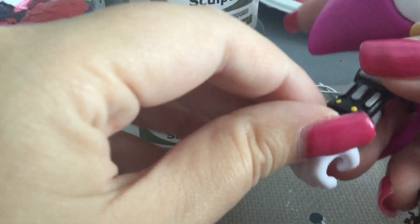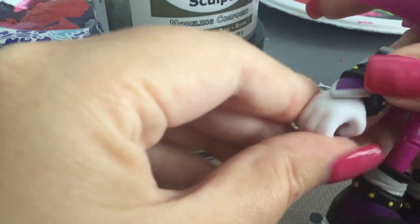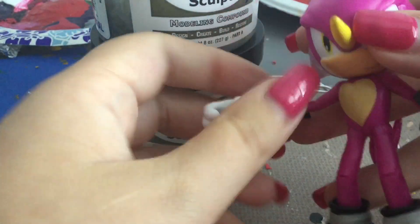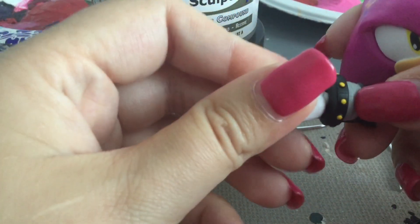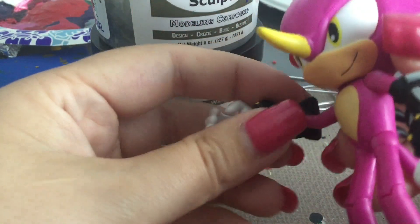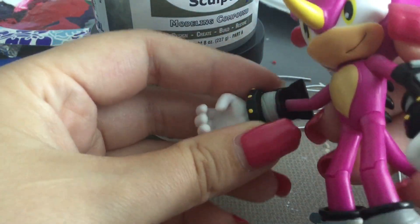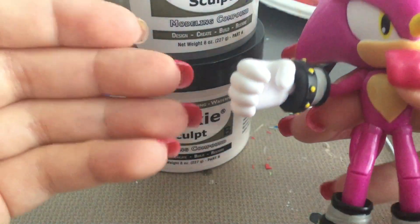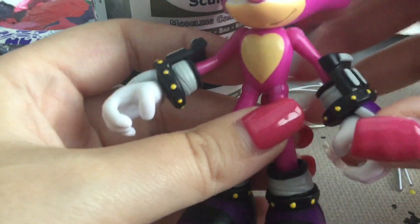One thing I was actually really surprised by — this hand, the glove doesn't really move. Only the wrist does. But that's what you expect from an Espio figure. His hand has this little stick coming out here, and Jazwares sculpted the cuff to basically stick it to the arm and only have the wrist be articulated. That's the same thing that happened with Knuckles and Rouge the Bat — but that's pretty clever.